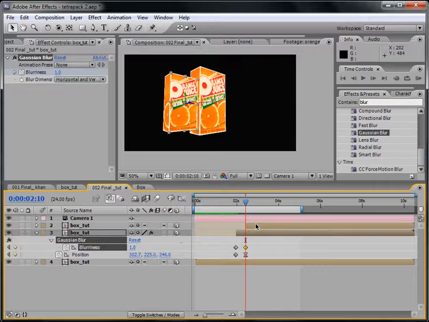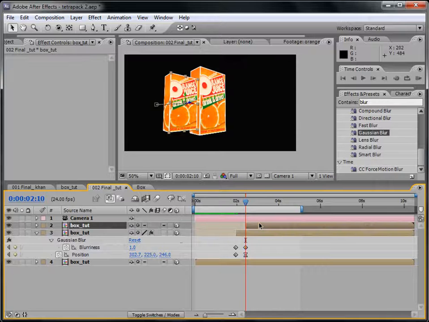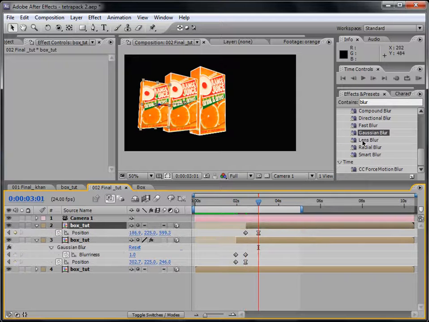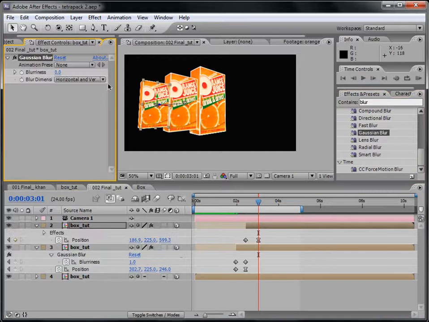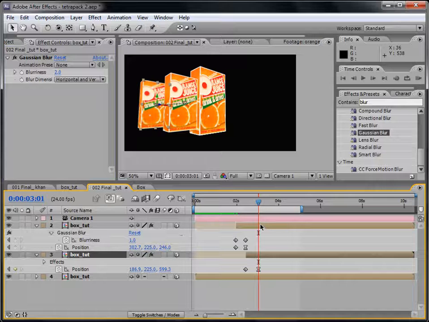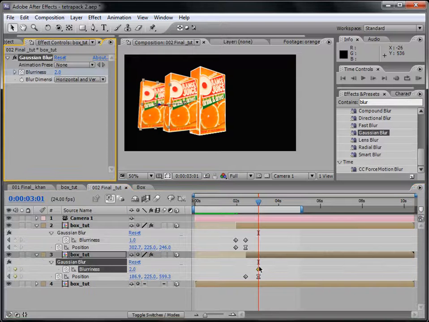Right. We do the same for the third box as well. Apply the Gaussian blur, and this time we'll make it more blurry because it's at the back. And also we need to bring this layer to the bottom, because as you can see, it's coming in front of the second box. Right. Okay, and let's put a keyframe and press U to reveal the keyframes.